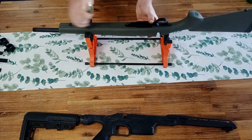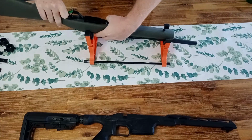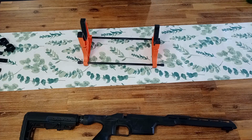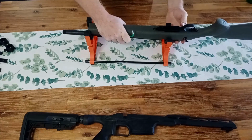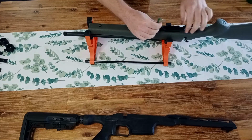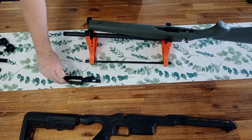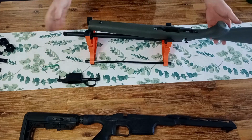Got to get that actually stabilised because she's just going to drop just a little bit. There we go. So that'll be the Detachable Mag Kit and trigger guard for the Howa stock.